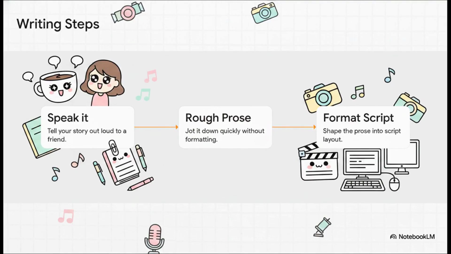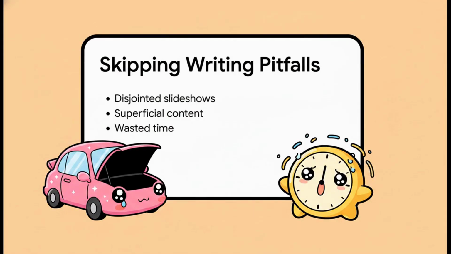I do want to gently warn you, though, about what happens if you ignore this process. Educational research actually found that when creators skip the writing phase and jump straight into production, they consistently suffer these pitfalls. They end up producing these disjointed slideshows. The content feels incredibly superficial. And honestly, worst of all, they waste hours and hours of time tweaking unnecessary transitions and special effects. It's kind of like trying to put an expensive paint job on a car that literally doesn't have an engine. Flashy multimedia simply cannot save a story that isn't there in the first place.